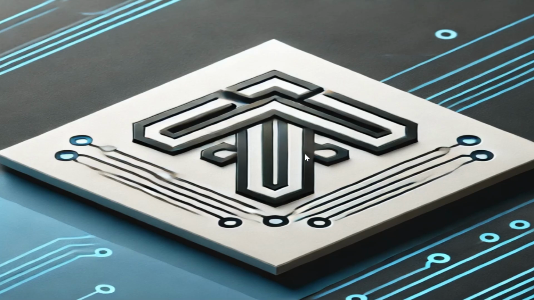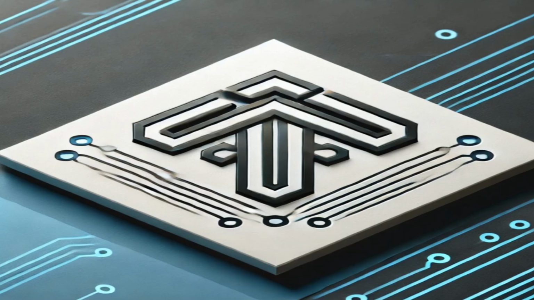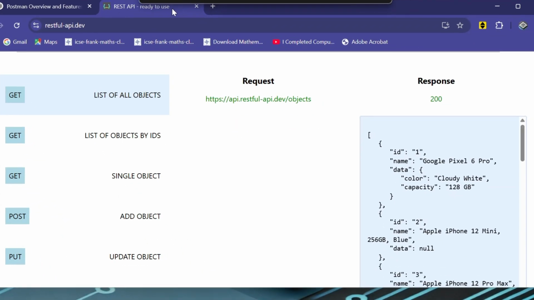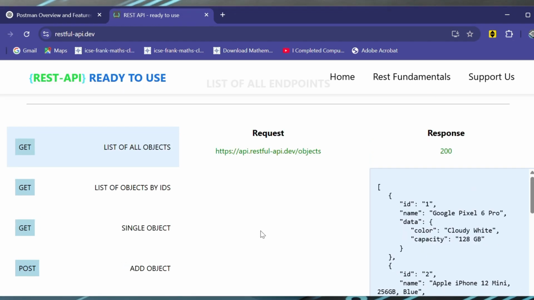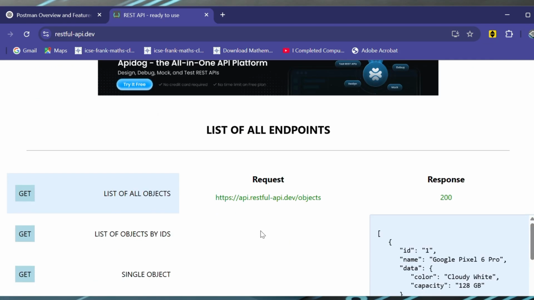So let's get started with some examples. To understand this, first of all, we need to know a little bit about REST APIs. There are some open REST APIs available with HTTP methods like get, post, put. Here is one example of a website where you can play with a couple of APIs.